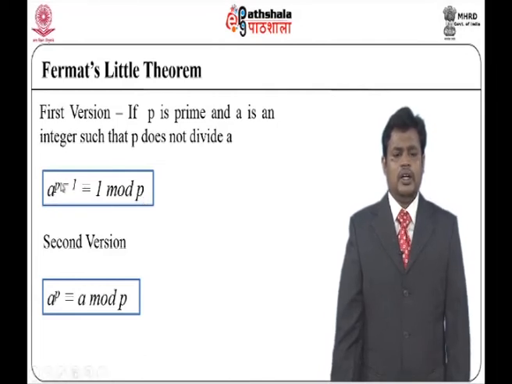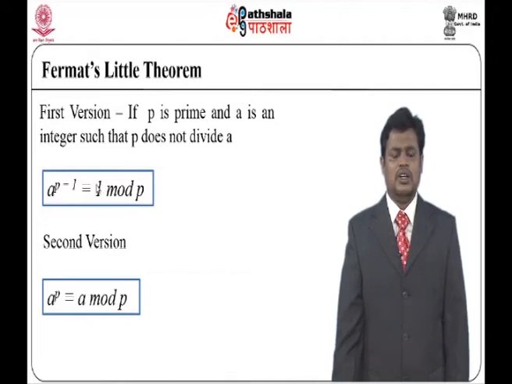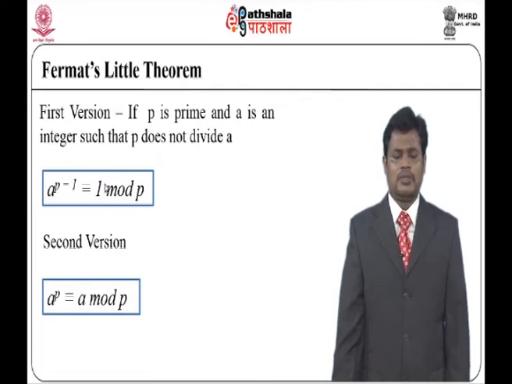So what I am saying here is, whenever I have a modular exponentiation with a prime modulus and any integer a such that the power is p minus 1, then I can directly say that it is equal to 1. I do not want to use, as in the last session on modular exponentiation, the square and multiplication method or fast exponentiation method. Those are more time consuming. So whenever you want to solve a modular exponentiation for very large integers, we can make use of these theorems.